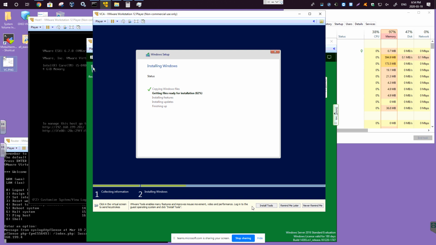Now, it just appeared here to install the tools. Because it's a graphical installation, for certain we need to install these tools, but we're going to wait until the operating system is installed, and then after the reboot we will install the tools. Don't forget, we must install them.